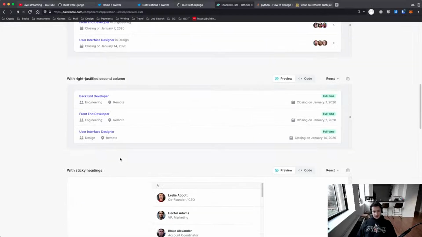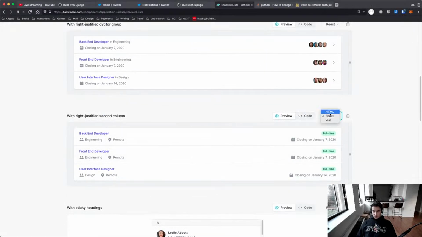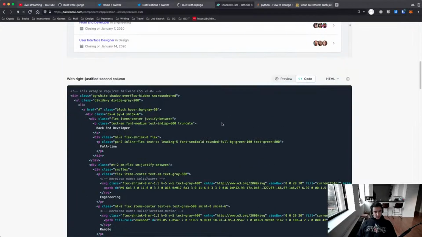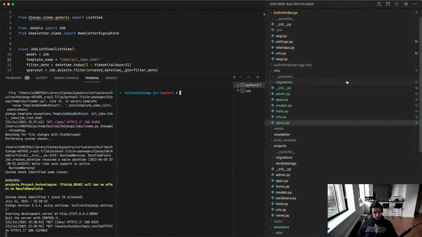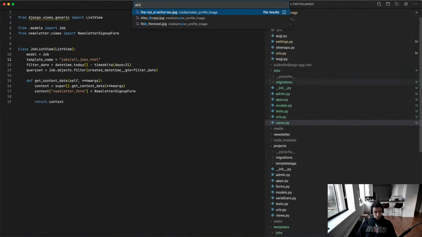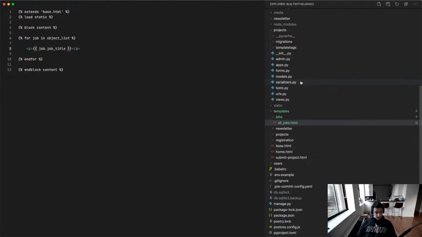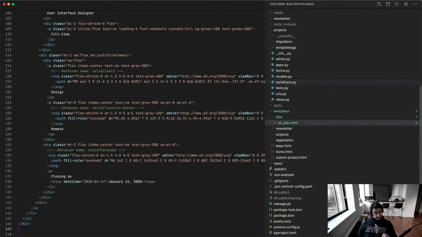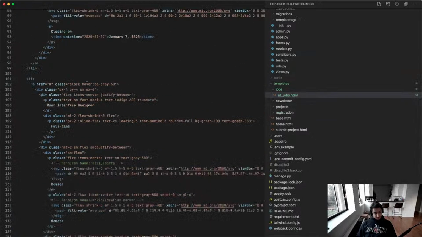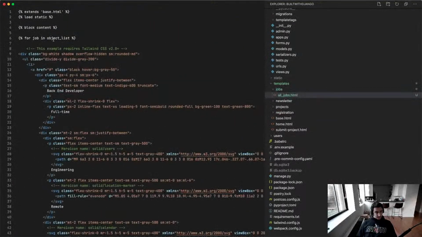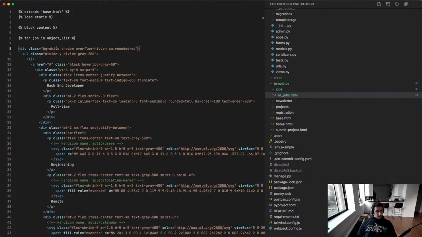You see, Tailwind UI knows I'm not doing React, I'm just doing HTML. Let's look at the code. Let's copy the code. Let's go to all jobs. Let's paste. Sheesh, that's a lot of stuff.